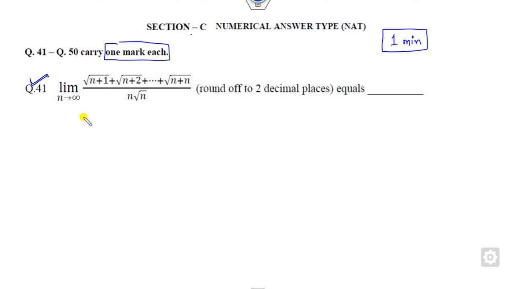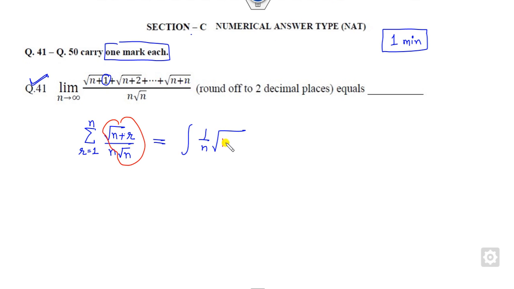What is that? You have to write this question in terms of the sum of the series. So I can write n plus r in the numerator, and the denominator in this way. The minimum value of r is 1, going up to n. Now once this is a summation, you can change it to an integration. I can write this part as 1 plus r by n, dr. Now I can simply take r by n as x, so clearly 1 by n is my dx.